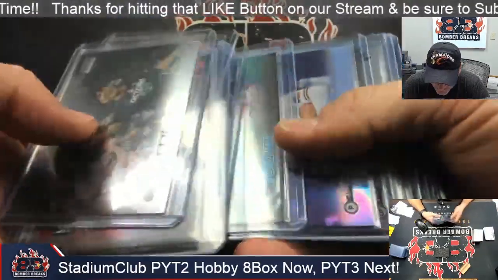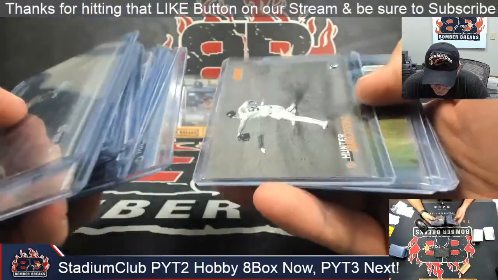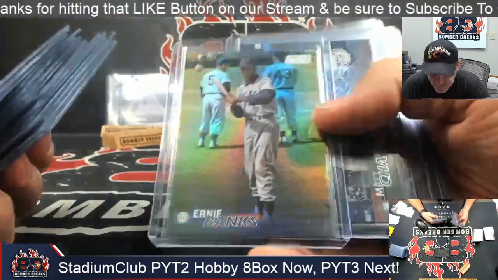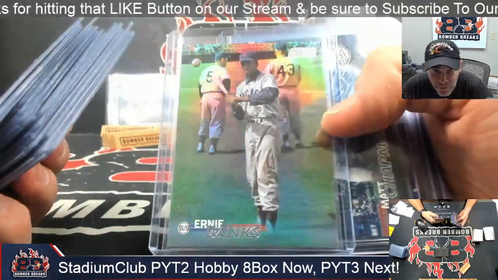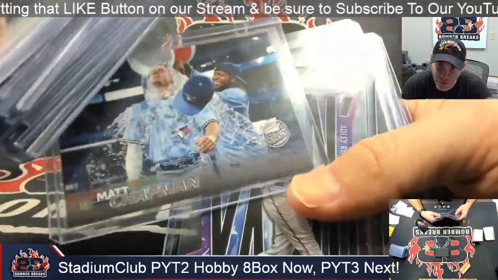Walker red foil. Turner blue to 50. DeGrom purple chrome to 75. Tanaka brown on the black and white photo. Ernie Banks rainbow foil to 25. Chapman members only case hit.